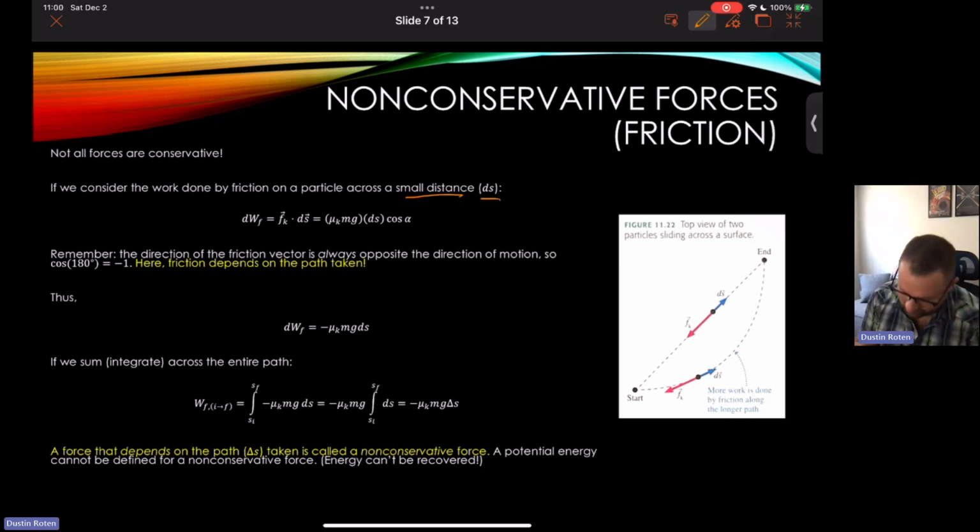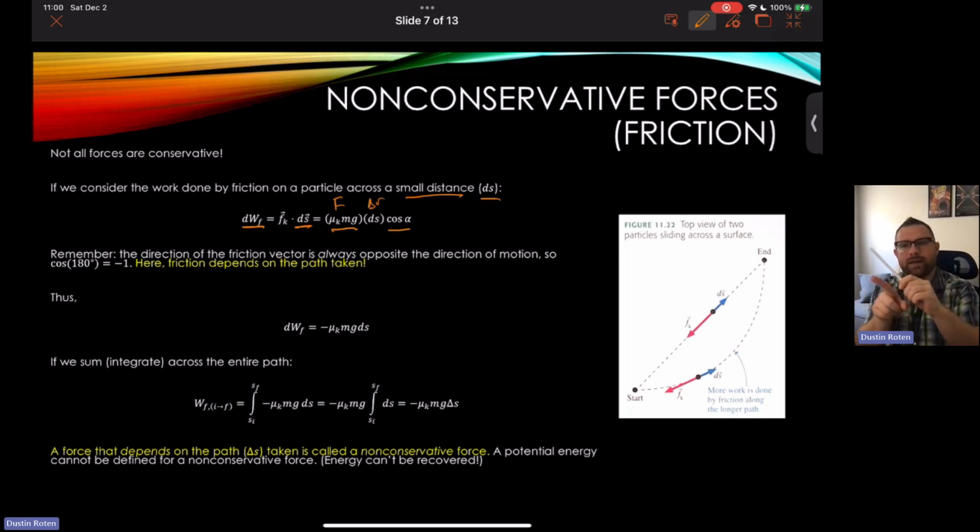That means we're going to look at the infinitesimal small differential dW equals F, force due to friction, multiplied by our teeny tiny little vector ds. Well, that's going to be the magnitude of the force due to friction. That's just mu_k mg. We've calculated that before and talked about it in previous lectures. Now our distance, right? So this is still our F. Now we need our delta r. Well, we're using infinitesimals, so that's going to be a ds. And then maybe not necessarily a theta. We're going to keep it general, so I just use cosine alpha as the angle between these two vectors.